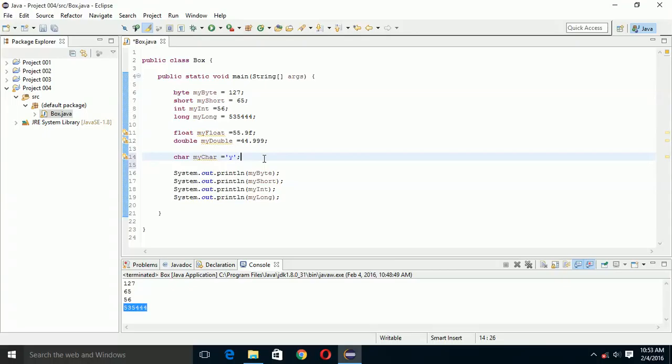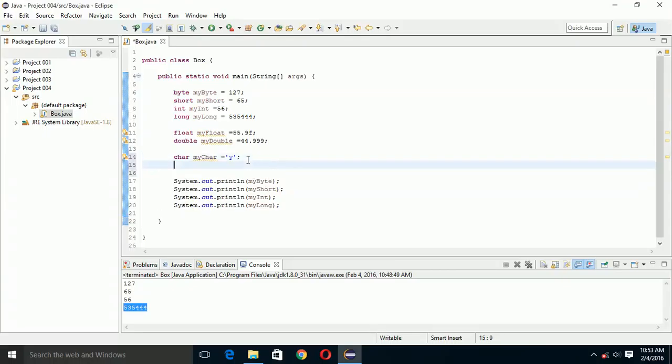Now we have another one, which is also the last one, called the boolean. Let me call it bool, and this one can hold just two types of value. It can only hold true.